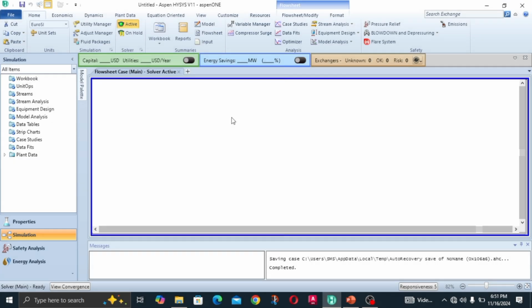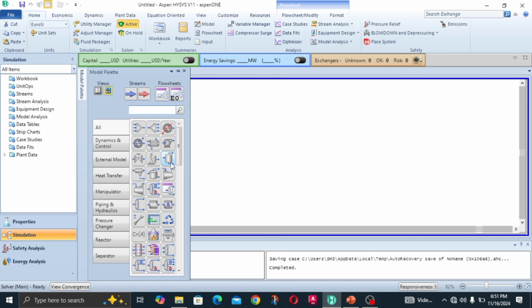For today's content, we're going to be biting off a little bit more than we can chew, but hopefully we do have enough water on the table to help us swallow. We're going to be looking at the 9th equipment in our model palette, which is the separator, traditionally known as the 2-phase separator, the 10th equipment, which is the 3-phase separator, 11th, which is the tank, 12th, the compressor, and the 13th, which is the expander. It seems like a lot, but we're going to make do with time to see how far we can go in a short period of time.